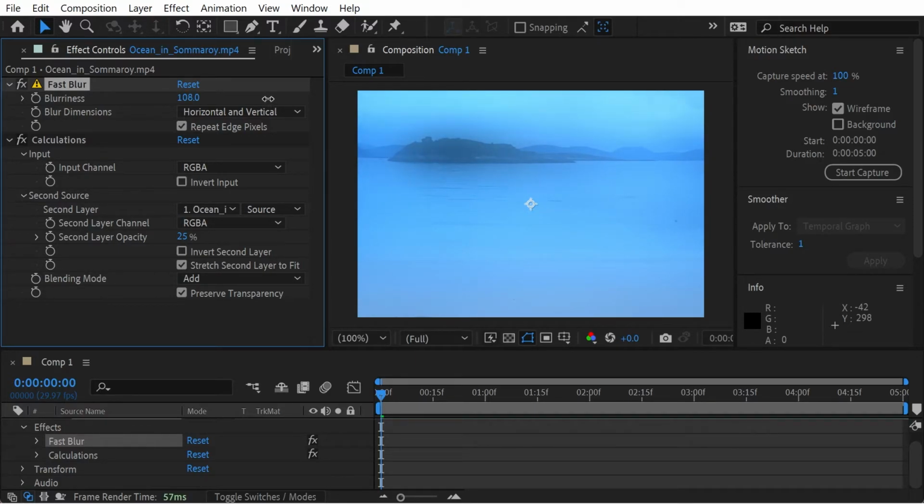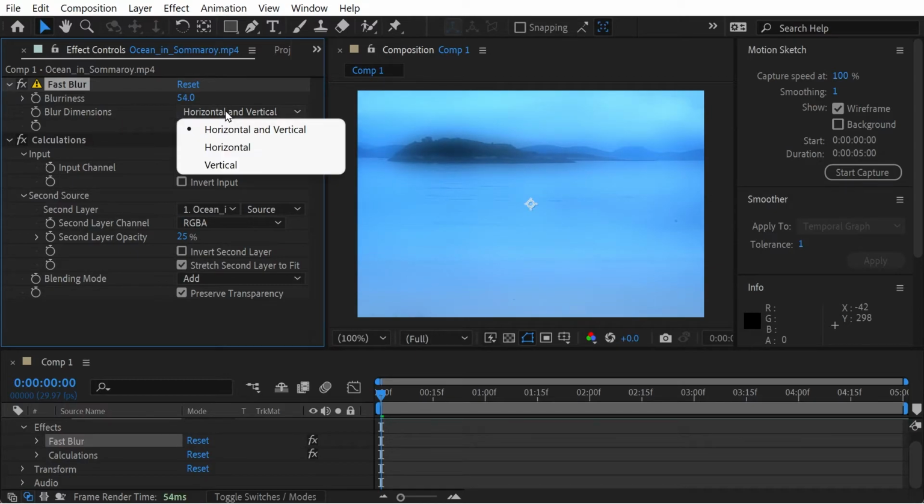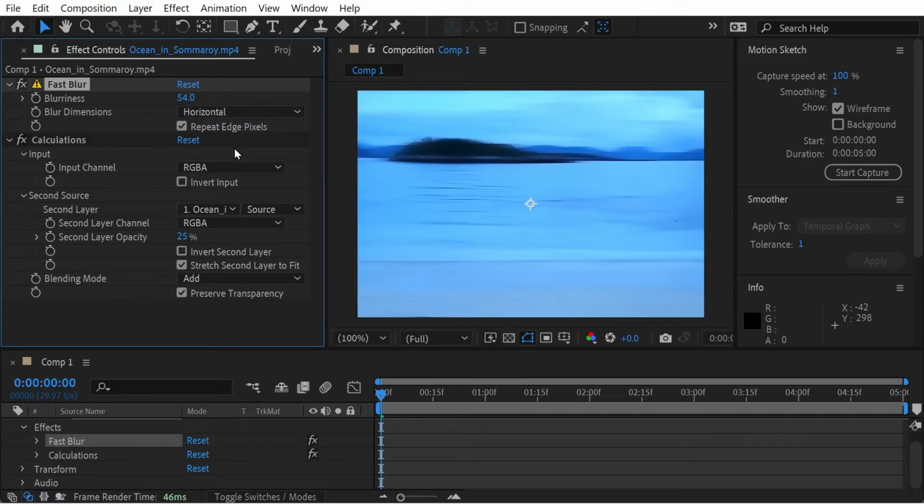Yeah, blurriness actually helps with something like this, doesn't it? For sure. I wonder if you don't need your horizontal blur. It gives you a cool effect. I never thought of doing that. That is interesting.